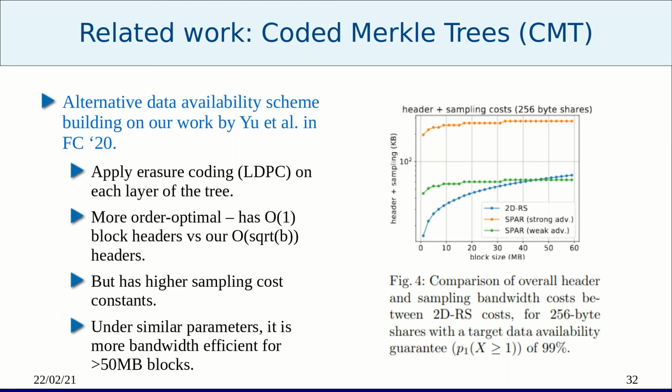We have some further analysis in the paper, but in the best case scenario, if you use the smallest possible bytes per piece, which is 32 bytes, equivalent to the size of a SHA-256 hash, then in those circumstances the Coded Merkle Tree scheme is more efficient for block sizes greater than 6 megabytes. However, our scheme is more efficient if you compare the overall costs for smaller block sizes.